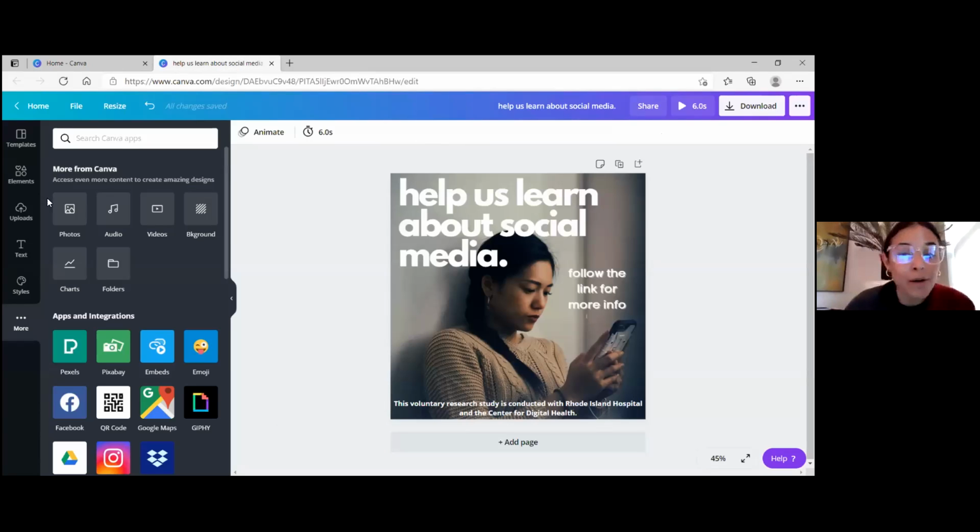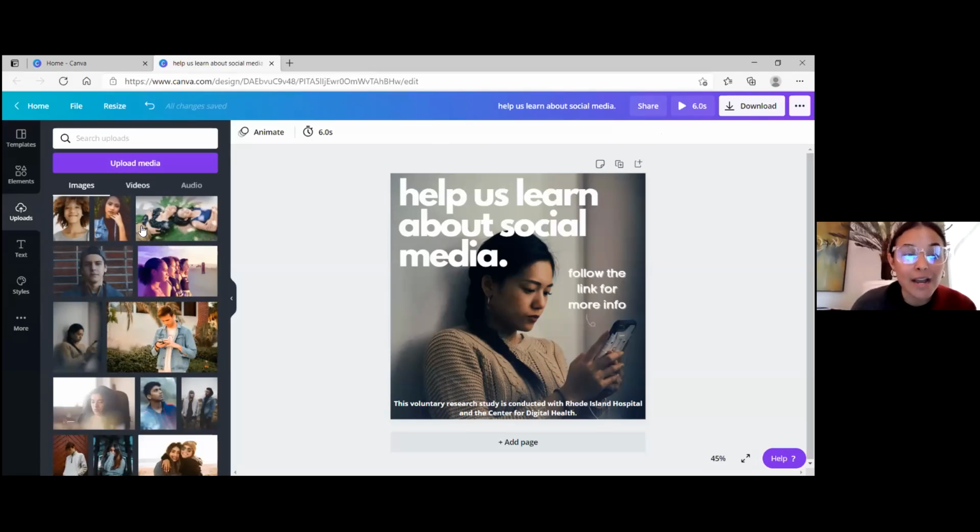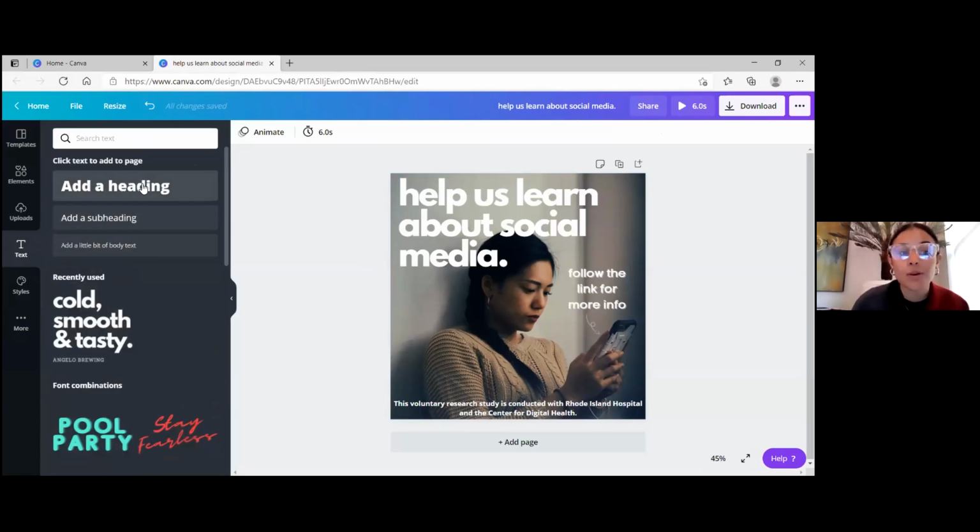But really quickly, how I created this, it's pretty easy to navigate, using the toolbar here on your left. I uploaded the media that I had saved from unsplash.com. I dragged that onto my canvas. Using the text option, I also added a couple headers, a couple captions that we had found were helpful, and they gave us good feedback that was actually useful.